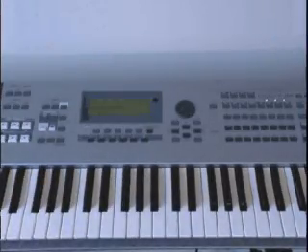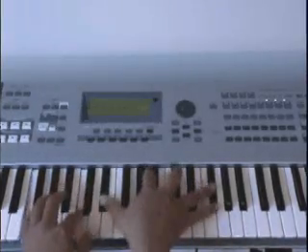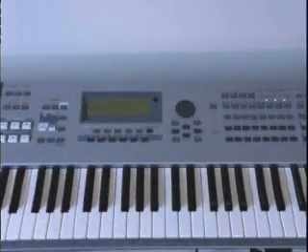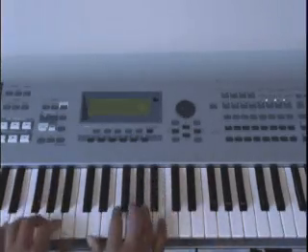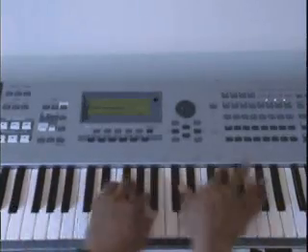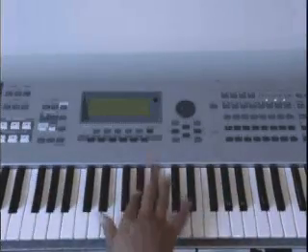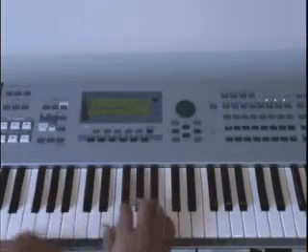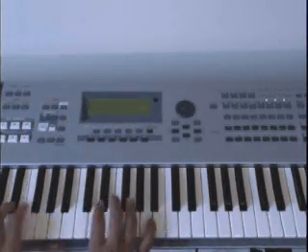That's when you want to just add a little touch, a little flavor in there while you're shouting. And before you get back to the one, hit it like that. Instead of hitting that B flat, you can actually hit that A, just down like that. Or before you get to that E flat, you can go to the C sharp to the E flat.